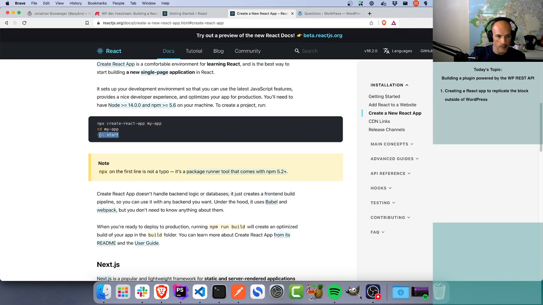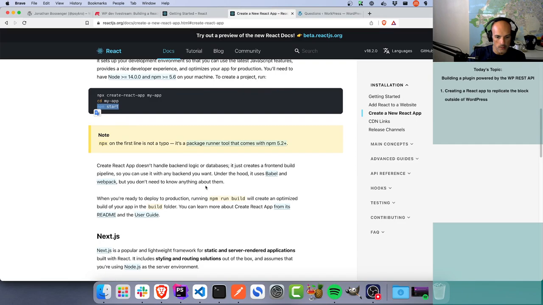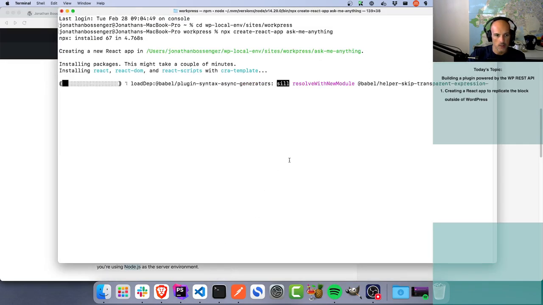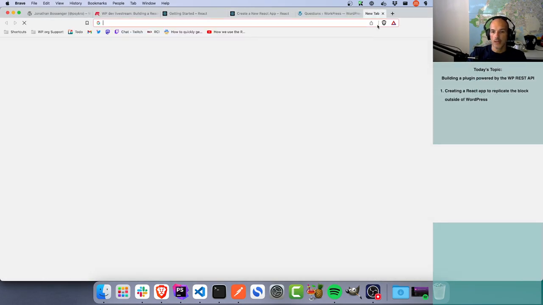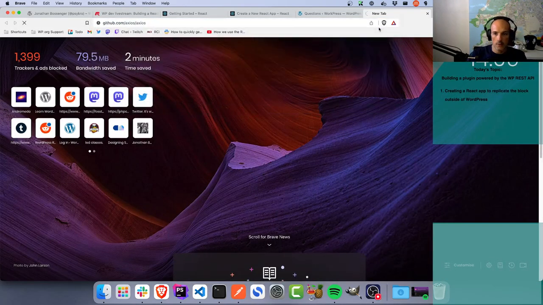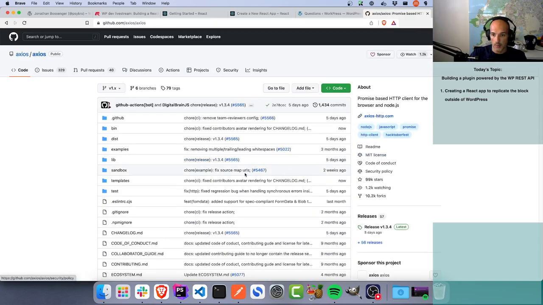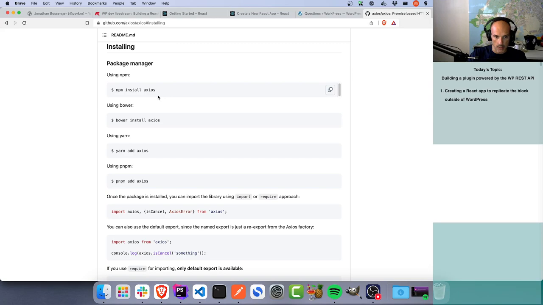And then we'll run npm start, and that'll keep the watcher going. The other reason I want to do this is because I want to be able to include Axios in the React build via npm. So it's going to be a case of npm install Axios. So I'm going to be using that later. And then I'll import it and I'll use it in the code and all that.